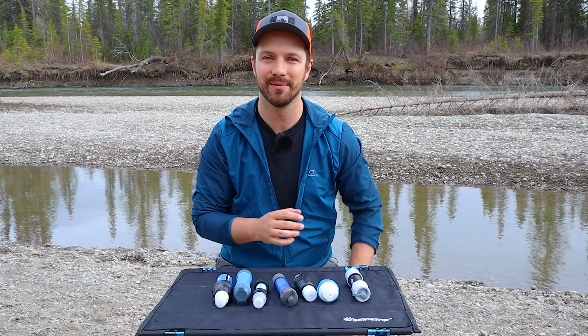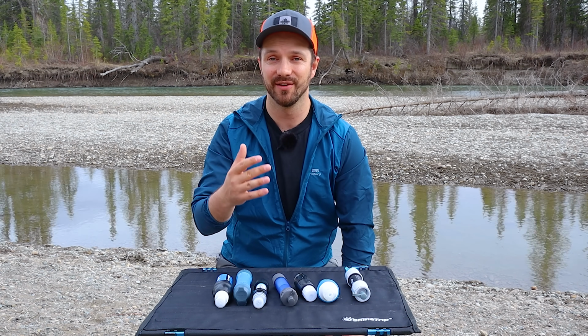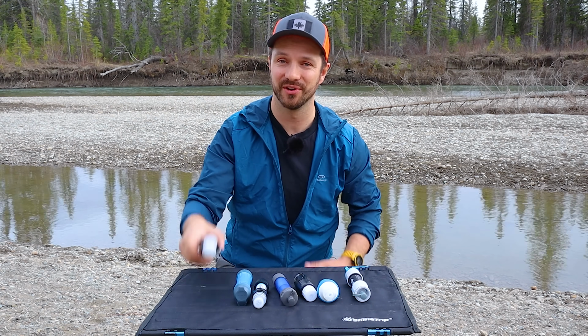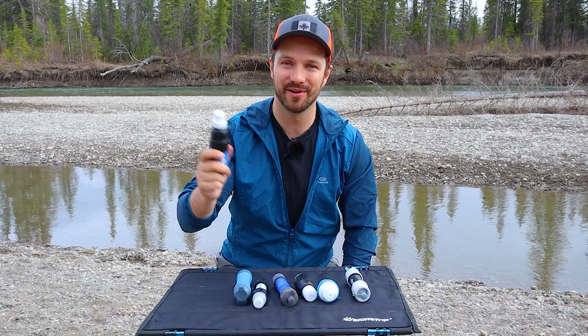And then we'll also talk a little bit about how that might be influencing the filters getting clogged up and slowing down over time. Let's get started with our first filter, the Sawyer Squeeze. This is one of the most popular filters on the market.